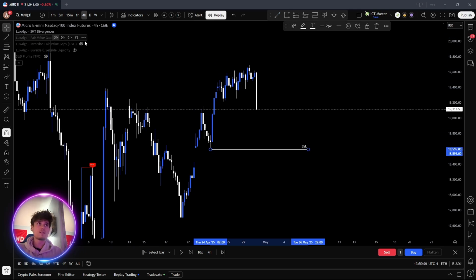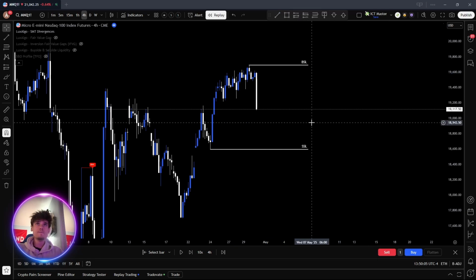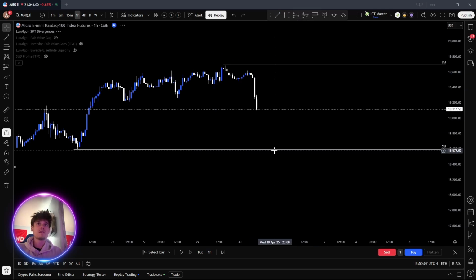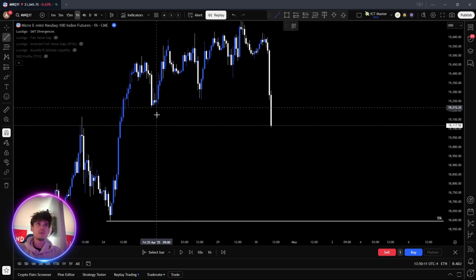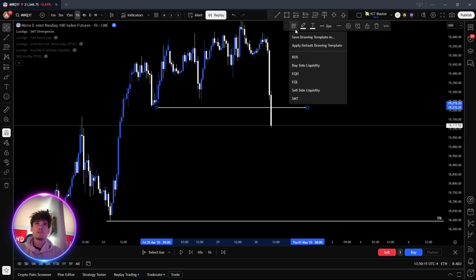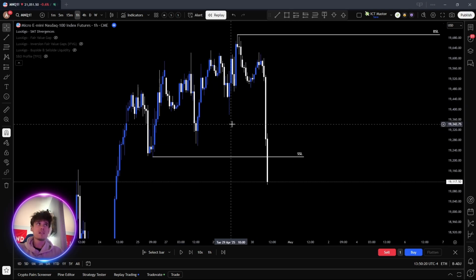Mark out our sell side, buy side. Sell side and buy sides are always at the previous lows that it took. So we have this sell side over here, and a very nice buy side up here. We can see that we just swept these lows on the 1 hour.